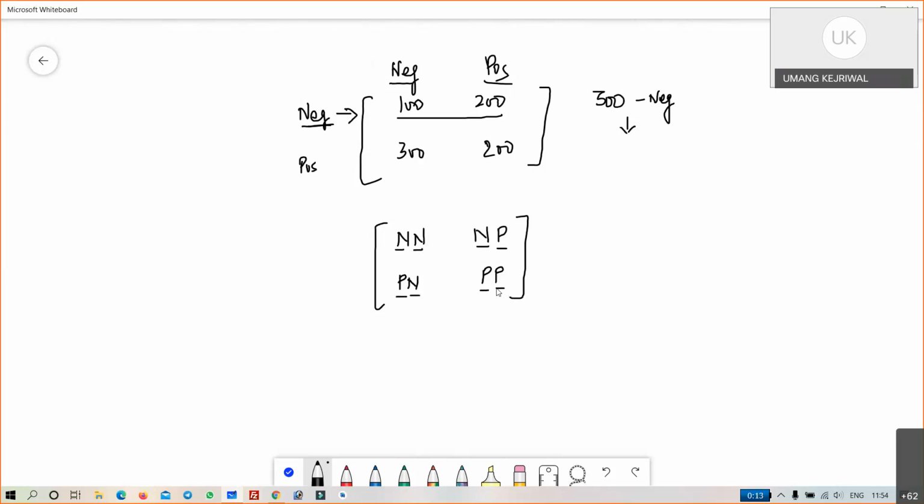So tell me, out of these 4, which one is the correct prediction? NN and PP, correct. NN and PP is the correct one, and this is the wrong one, right? So now here, what does it mean? That out of 300 negative reviews, 100 reviews are correctly predicted and 200 reviews are wrongly predicted.